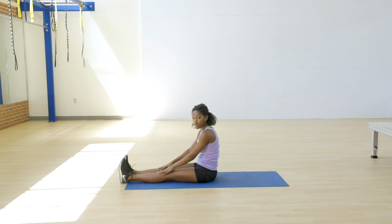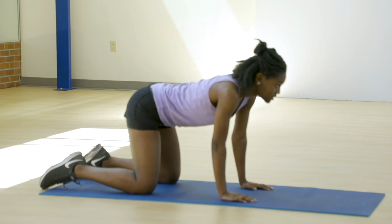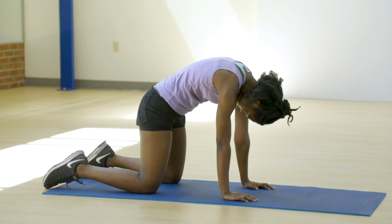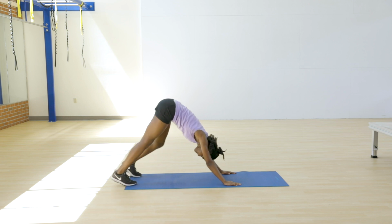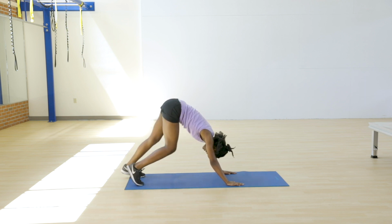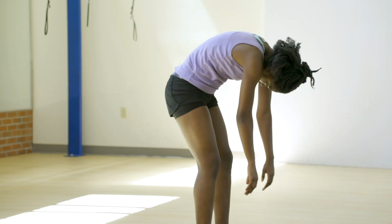Roll on up from that twist, turning it around, and propping ourselves up into a tabletop position as we round and contract from the spine. Tucking the toes up underneath us as we hike those hips forward into a downward dog, pedaling out from those legs. Really lifting those hips up to the sky. And take time here as you walk the hands and the knees in towards each other and slowly roll up, one vertebrae at a time.